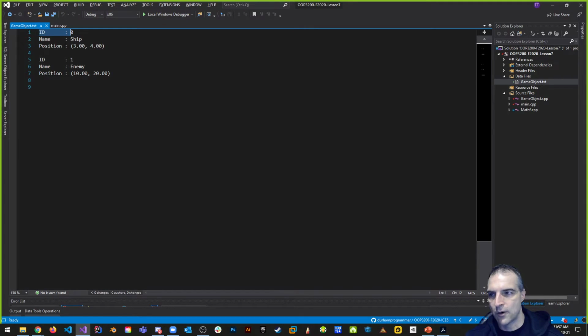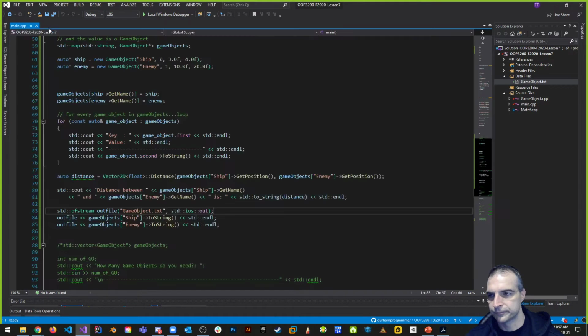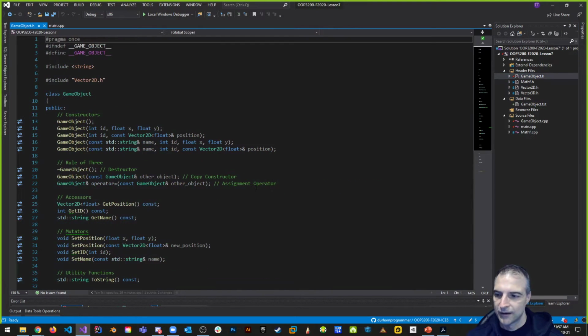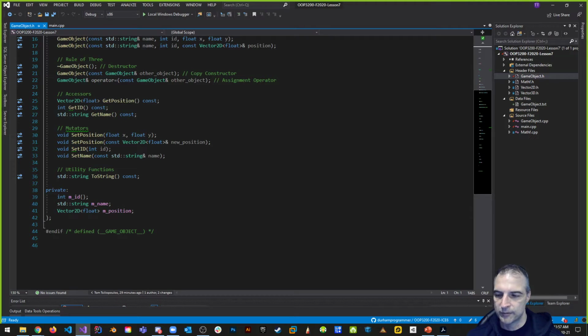So instead, I don't want to do this. I could create something that allows me to write to a file. Guys, bear with me. I know I'm running overtime. And read from a file. So in my game object superclass, my game object that I made, it's a class. I have a toString method, but I'd like another method, toFile is what I want, so that every object has a toFile.